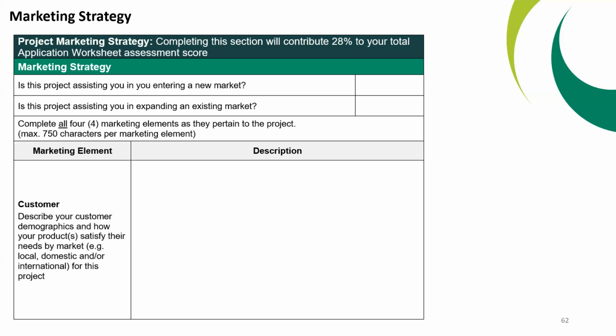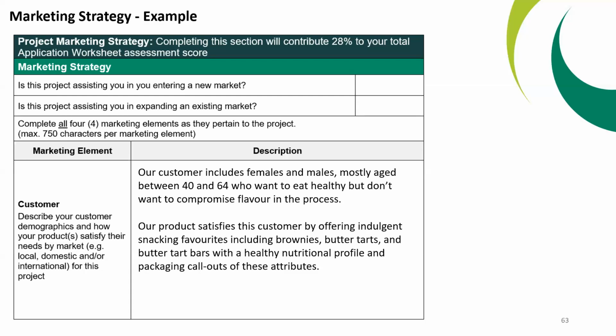So there's a section for each of the C's. They give you some direction here in terms of what to put in there. And then I provided some examples just to give you an idea. I'm sure these can be improved upon, but again, try to create a visual for us. And we really do hope that you know and understand who your customer is and what their needs are and how you're satisfying those needs.